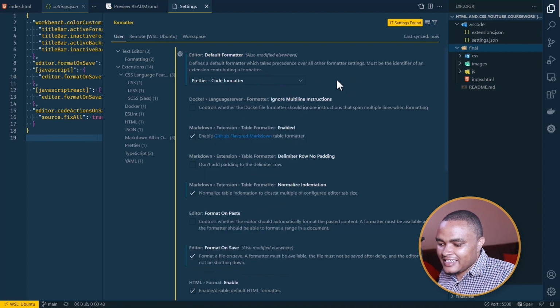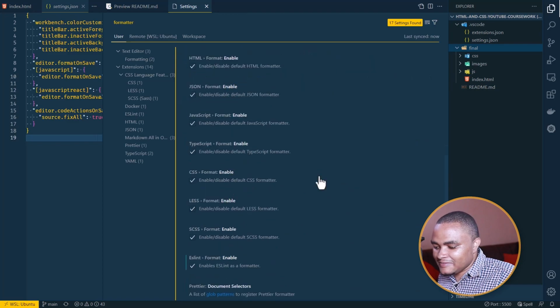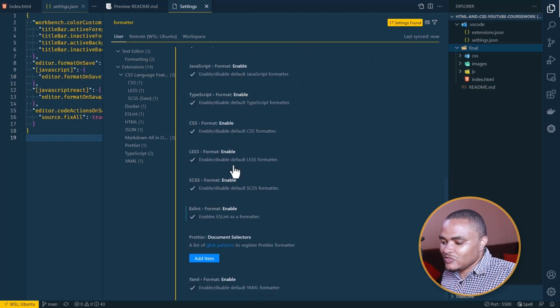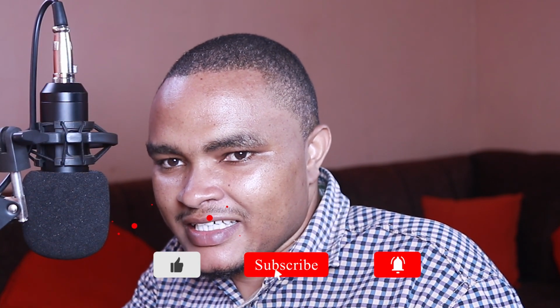I've also clicked it for HTML, CSS, JavaScript, JSON, TypeScript, and all of these that you are seeing here in my settings. Once you do that, you've already set up your Prettier and your Live Server.